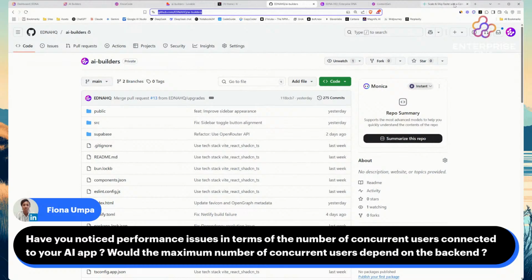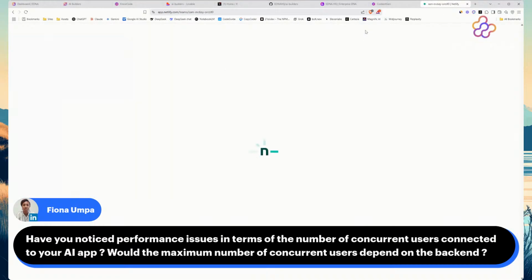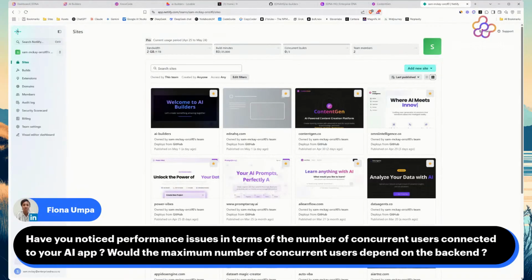So to actually render the site, you need a server. You need a server that can take all of those code files and render them on a front end website for you. And that's what Netlify does. There are a lot of tools that do this, but Netlify is a simple way to do it. It takes a lot of the more complicated things and makes it super easy, because all you need to do to put up a site is connect to GitHub. That's it. You just connect to GitHub and you're done.